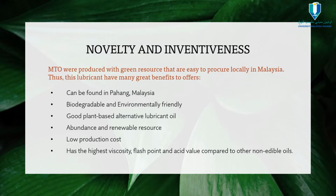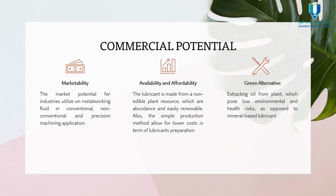Modified Tamanu oil was produced from a green resource. It is easy to procure locally in Malaysia. Thus, this lubricant has many great benefits to offer. It can be found in Pahang, Malaysia, is biodegradable and environmentally friendly, a good plant-based alternative lubricant oil, an abundant and renewable resource, with low production cost, and the final one is that it has high viscosity, flash point and acid value compared to other non-edible oils.